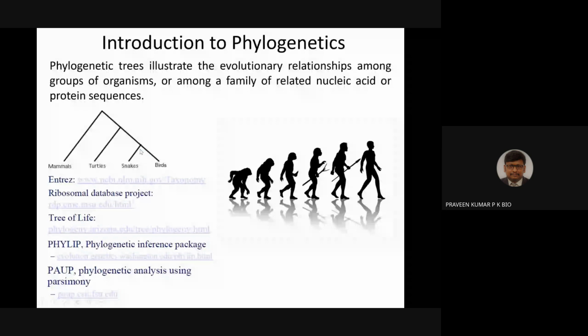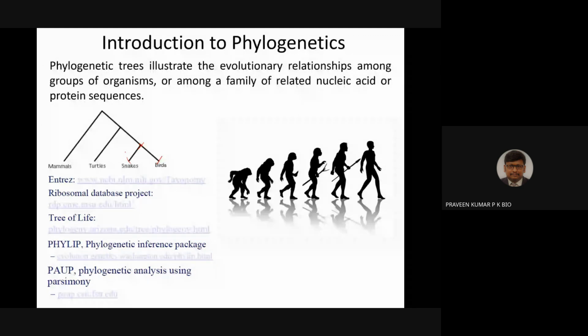And if you see, the turtles are closely related with mammals and snakes. And of course, we have a large tree. If you see this branch, this length is small when compared to this length and this length. So turtles are closely related to snakes when compared to birds. So even based on the distance length, one can determine which species are closely related.